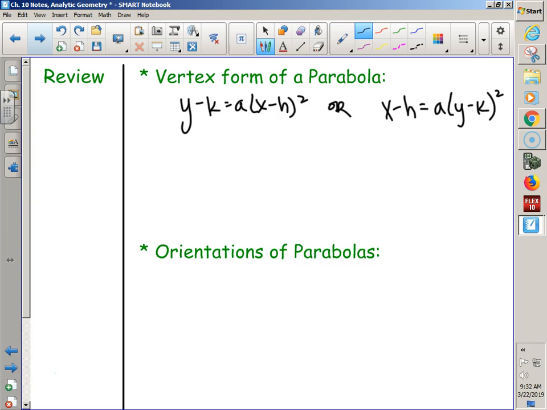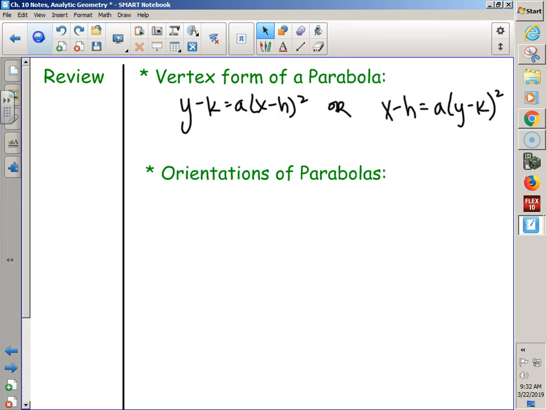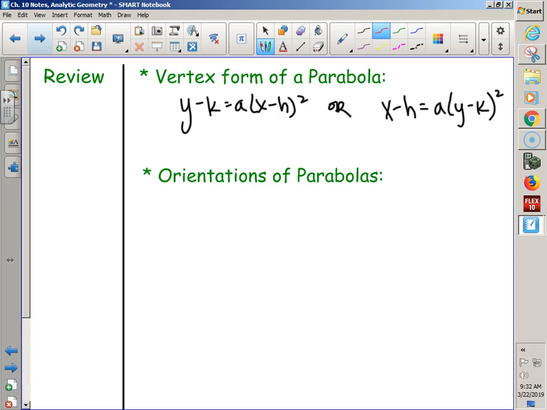Orientations of parabolas. Thinking about these ones up above, we already talked about how (h, k) is the vertex. If the vertex is the horizontal and vertical shifting, or translating, a has something to do with the dilation, whether it's being stretched or compressed. And it could technically, if it's over here, be seen as a horizontal stretch, but over here it could be seen as a vertical one. Well, wait a minute. If this is a 2, it'd be horizontally stretched by 2, but if it was over here, wouldn't it be vertically shrunk by 1/2? Wait.